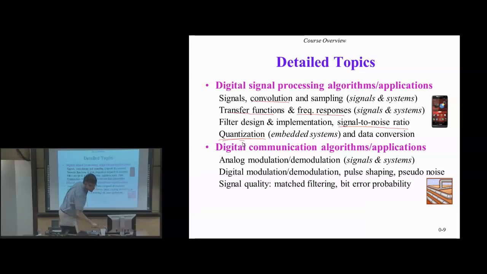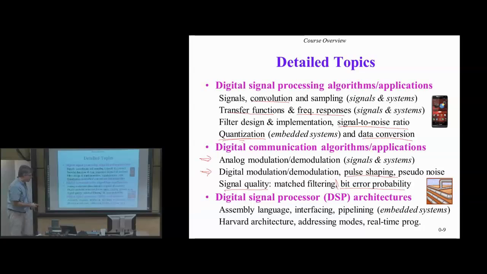For the architecture side, we'll talk about the assembly language of your processor. You'll look at some assembly code in Lab 3, but you won't write any, unless you really want to, but you won't be required to write any. As valuable as it is, this class is already pretty overloaded, quite frankly. We'll talk about interfacing the board to the physical world, talk about pipelining in the CPU core itself, and some interesting features that make these kind of algorithms go fast.